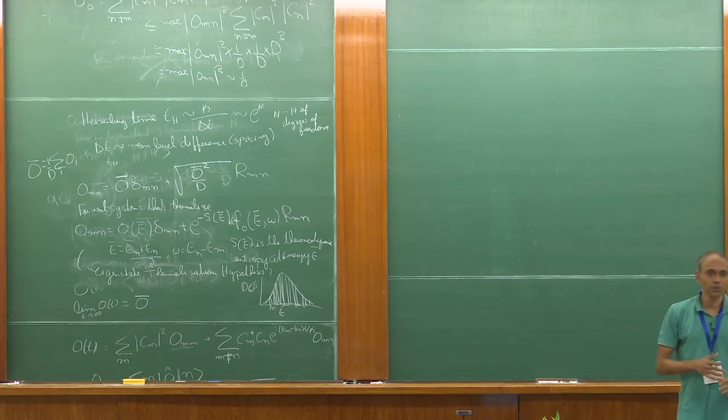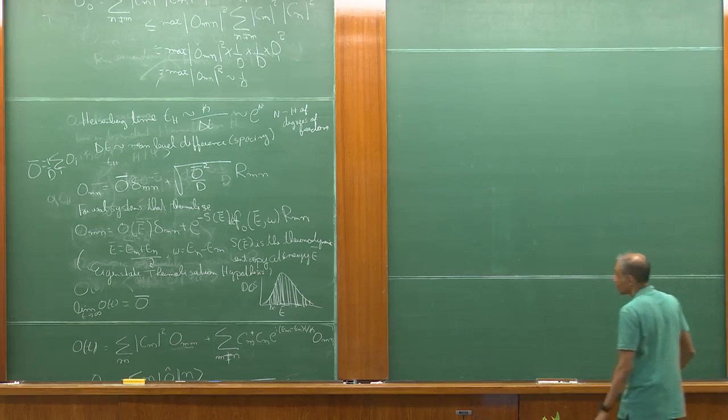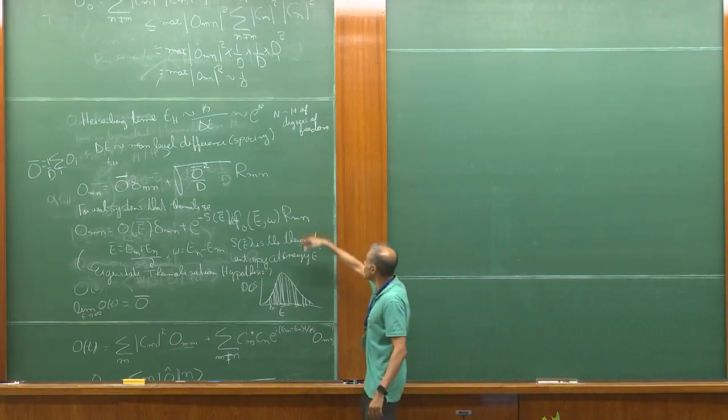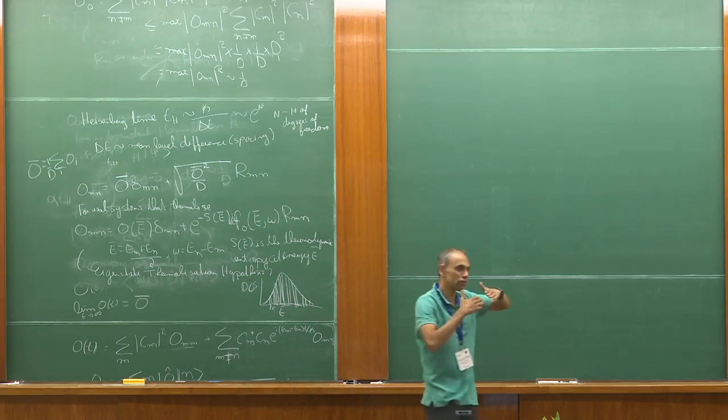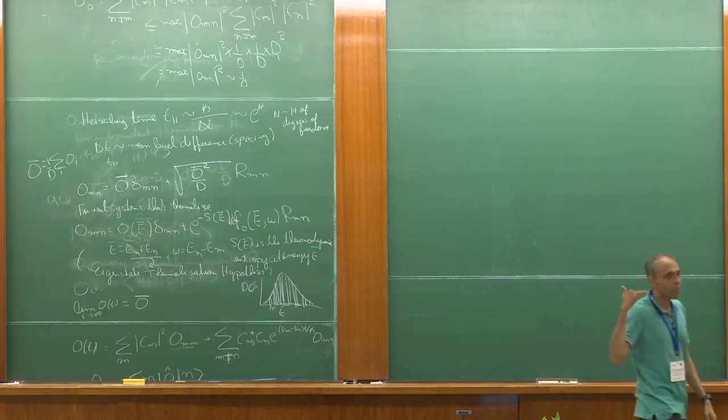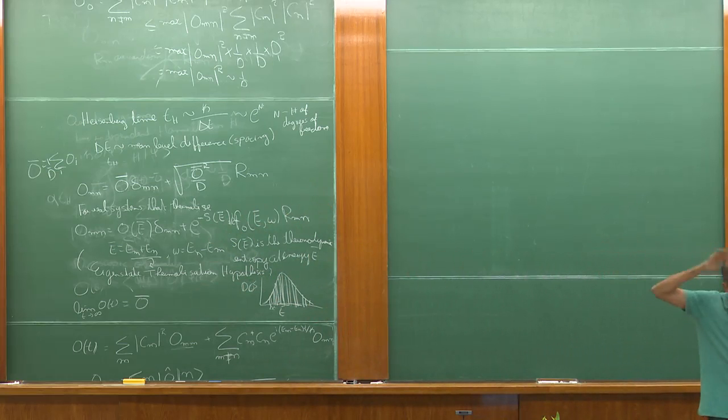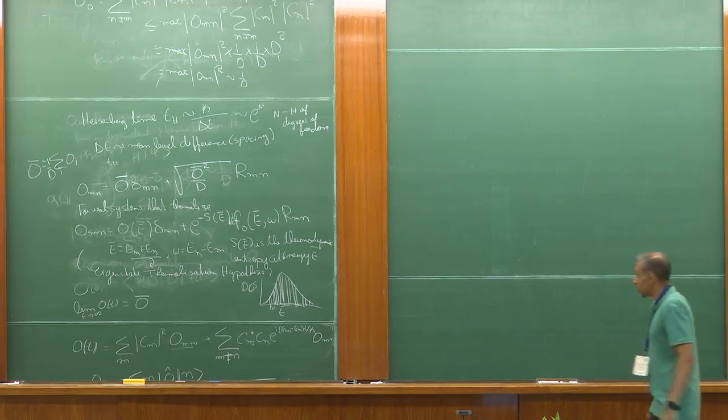The first one that we saw was the Ehrenfest time. The Ehrenfest time, of course, is a time scale which exists even for systems with a very small number of degrees of freedom, like the kicked rotor. But the Heisenberg time scale is the time scale which corresponds to the smallest energy difference. For many body systems, that goes exponentially in the number of degrees of freedom. So that's another time scale.